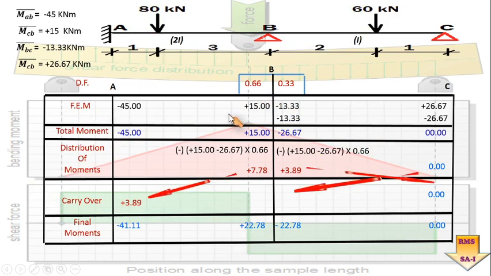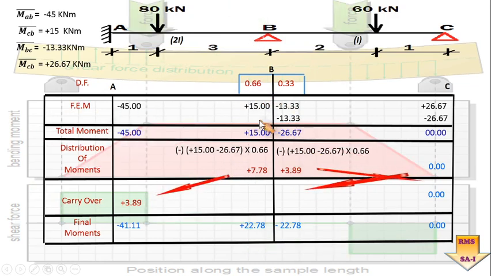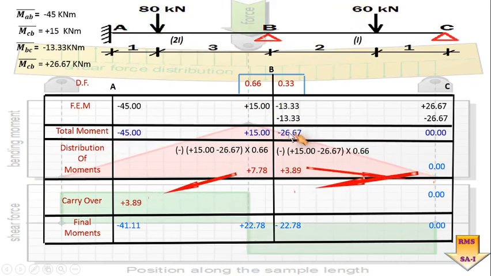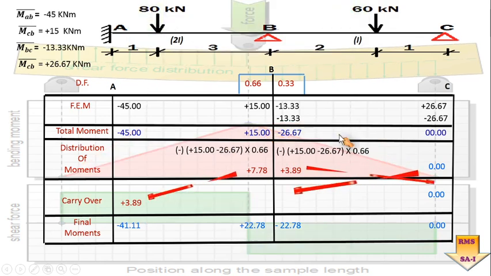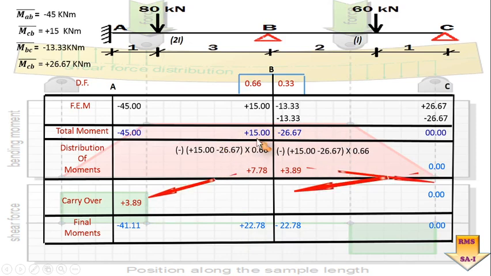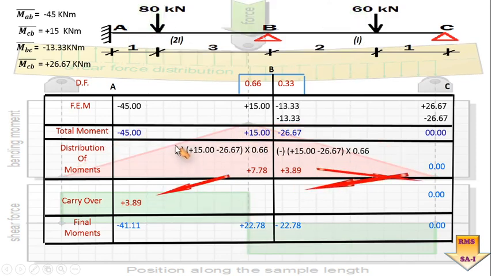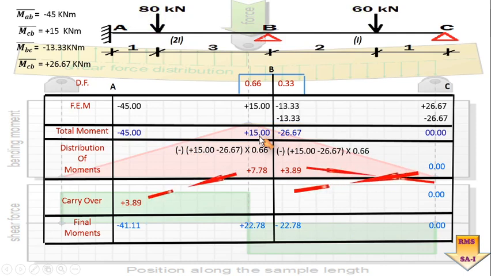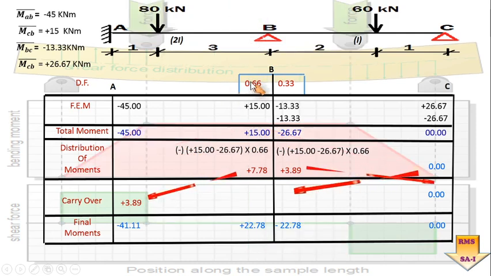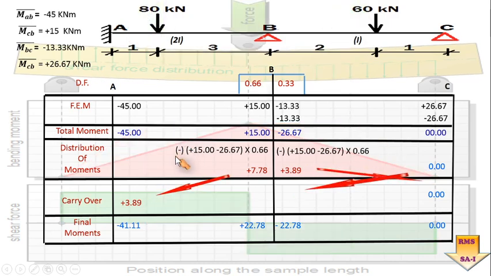So this is how we have to do the formation of table and substituting the value of DF and FEM, and after that we'll be coming to this particular joint B where we find the difference in the moment for the either spans, and that is what is to be distributed. The most important thing which we have to understand is algebraic summation of these two moments about point B multiplied by distribution factor in the negative sense, and that is why it is equal to minus.